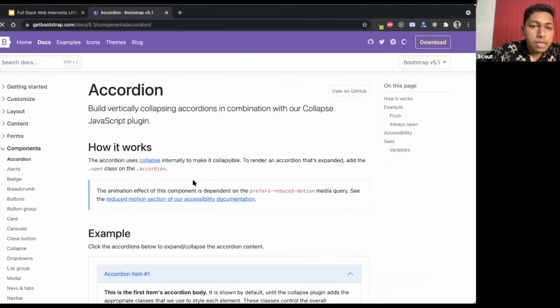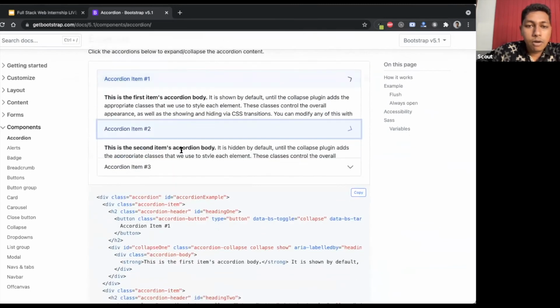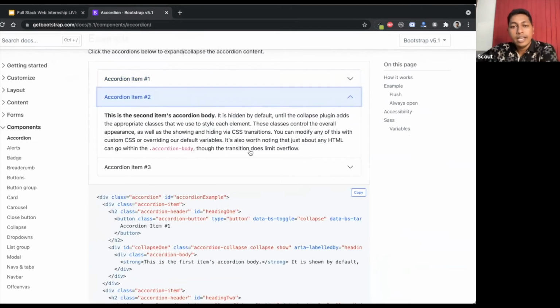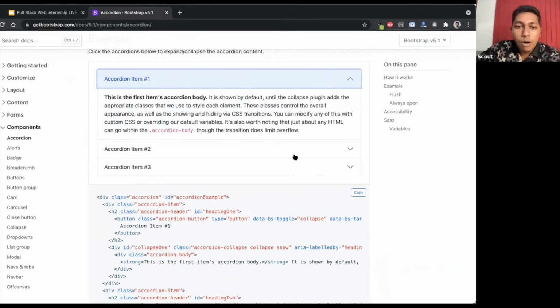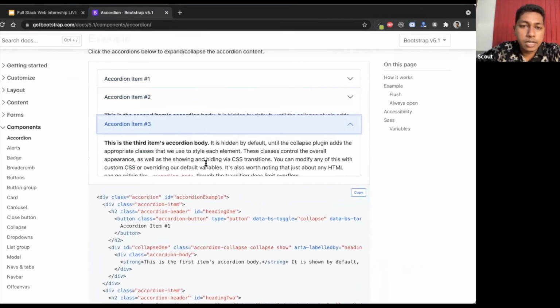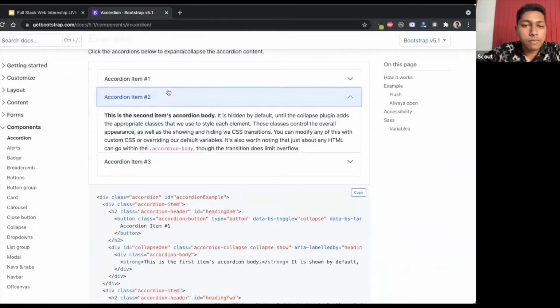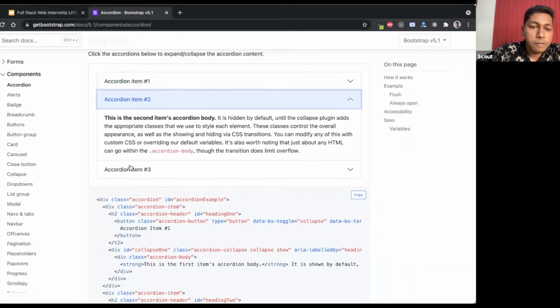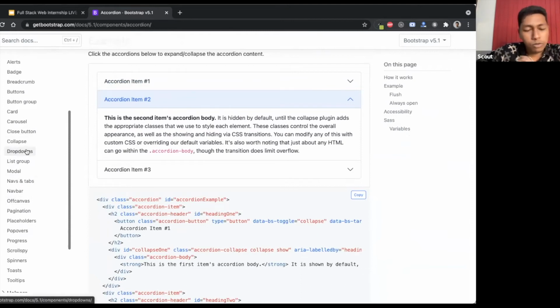What is the difference between accordion and drop down? Accordion is a collapsible UI element, you can say. These are all grouped together. If you open this one, the second one is getting closed automatically. If you open the third one, the second one is closed. If you open the second one, all other open items are closed. And drop down is something which you can utilize on a button. These are not buttons, these are different types of UI elements that they have taken here. So drop down is something which mostly you will have on your buttons only.